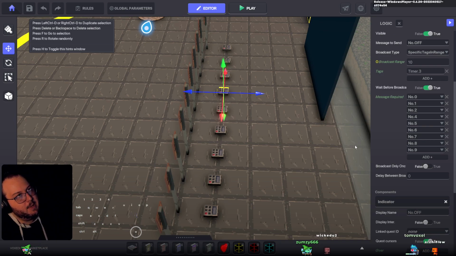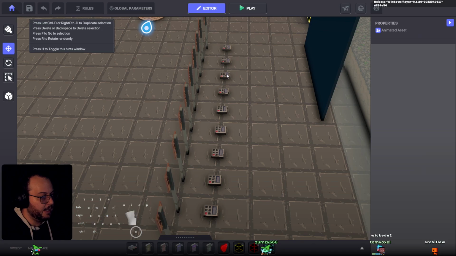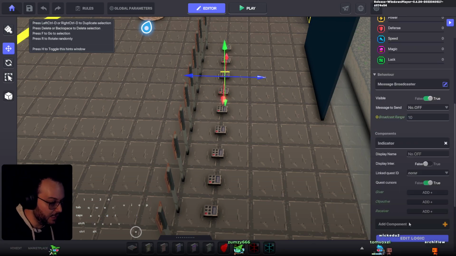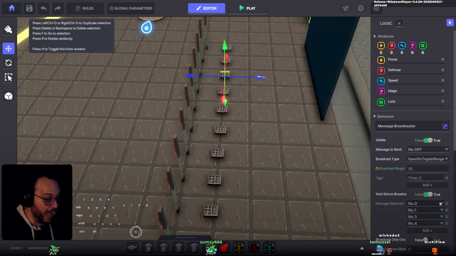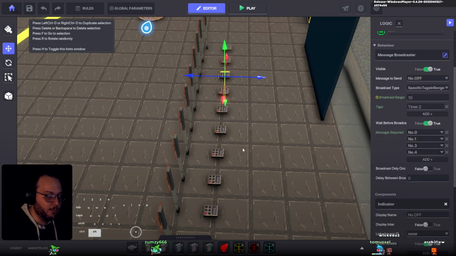So, depending on how sequential a series of events is, I technically don't need in my message broadcasters to have every single number in it. But that's only if it's sequential. Like if we go out of order, then I do need every single number.